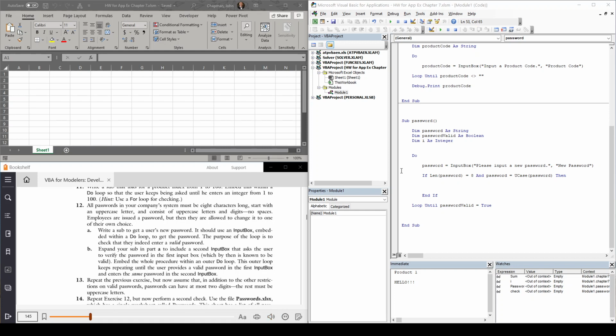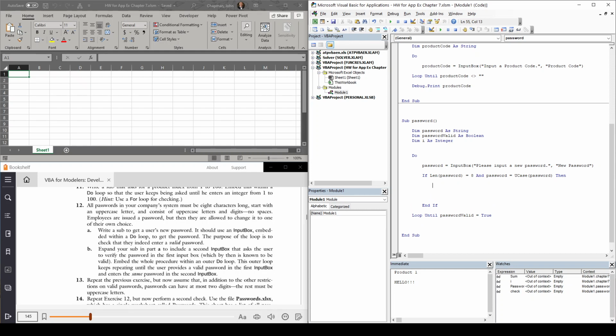Okay, the last condition that we need to check for here is if there's a space inside the password. So we've checked to see if the password's 8 characters long. We've checked to see if the letters inside the password are uppercase. The last condition is to check to make sure that the password does not contain any spaces.